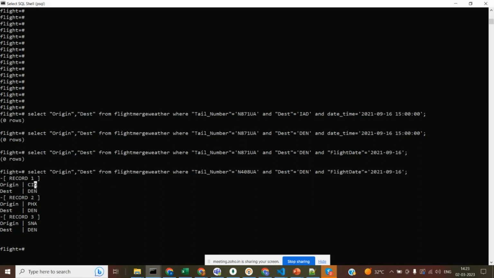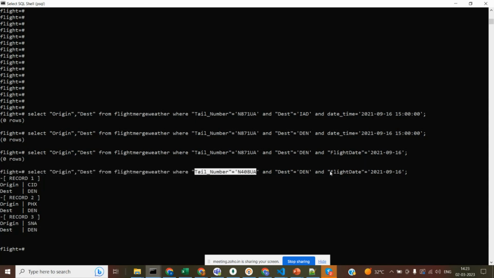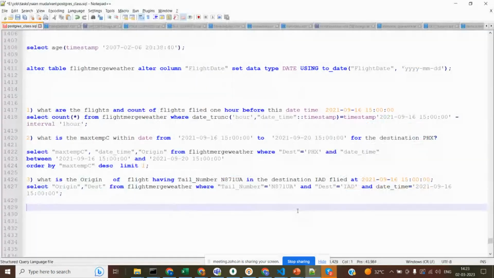It flied from 3 origins, CID, PHX, and SNA. These are the 3 origins that this particular flight flied on this date. Okay, we will try some more questions related to this.